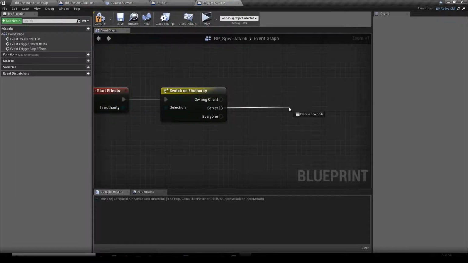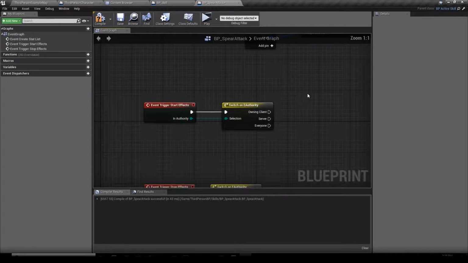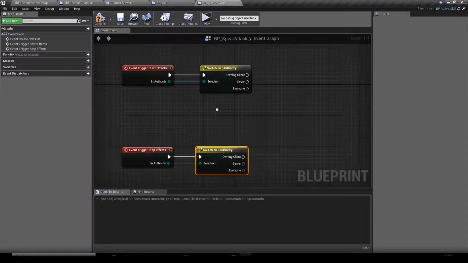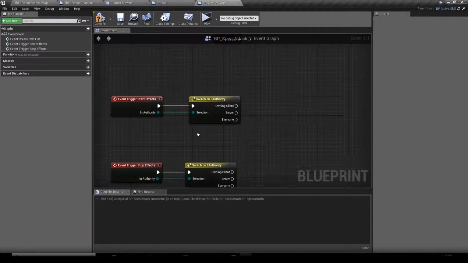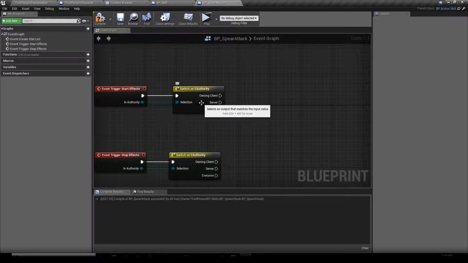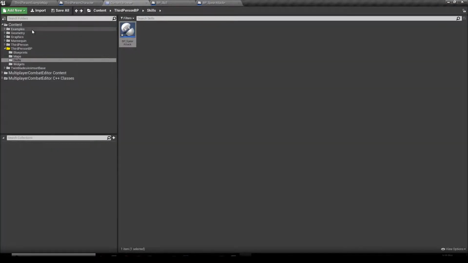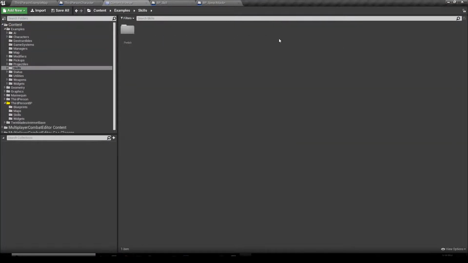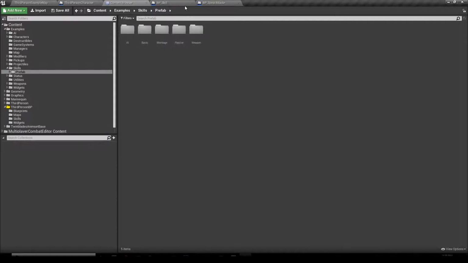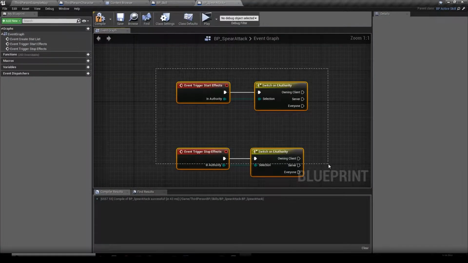And sometimes you will also have some server specific effect which will only happen there, but it's really in rare occasions. For further details, there are going to be many more videos about this, but you can also check out all the examples contents in the skills to get a better idea of how everything is set up there.